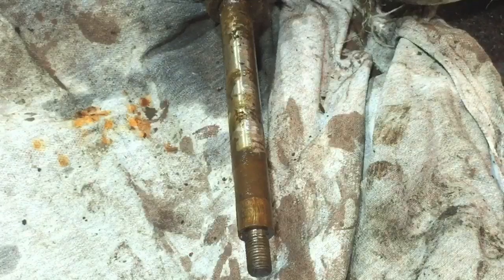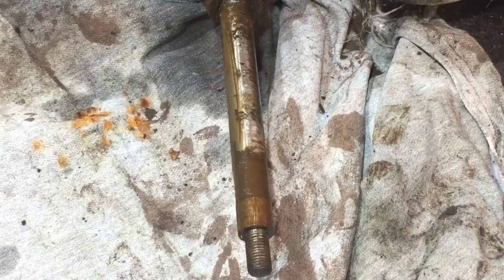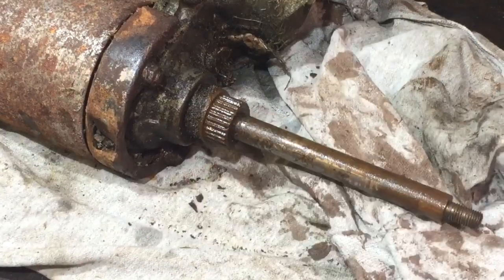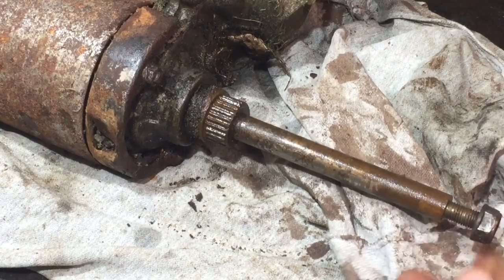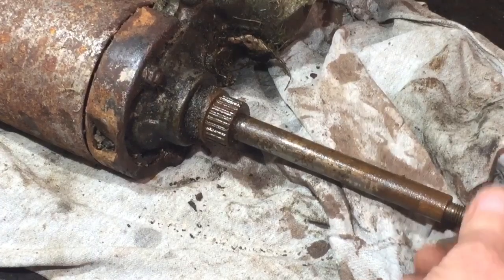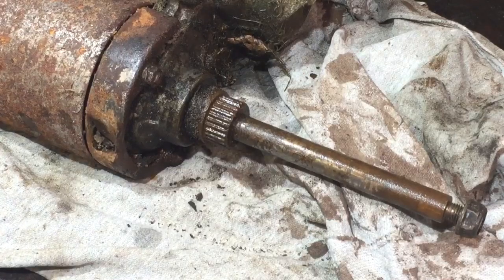But yeah, I want to reuse that if possible. So now I'm going to see if this gearbox comes off that shaft. I'm hoping that gearbox is going to slide along there, but as you can see, it's pretty rusty. But I think what I'm going to do is put the nut back on the end. You can just see it there. And then try and hold it and tap it at the same time, just to see if I can sort of tap it through.